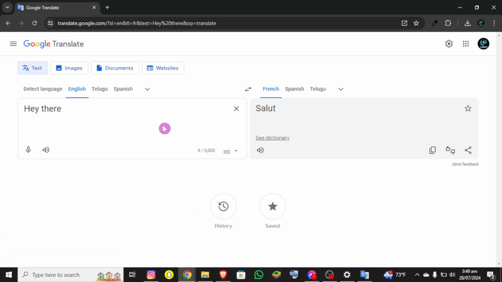So if you want to paste it, you can paste it anywhere. So let me show you a demo. Let me paste it in here. So Control V. Now you can see you will be able to paste it successfully. So yeah, basically this is how you can translate and copy from Google Translate.